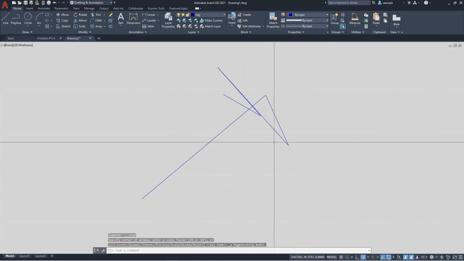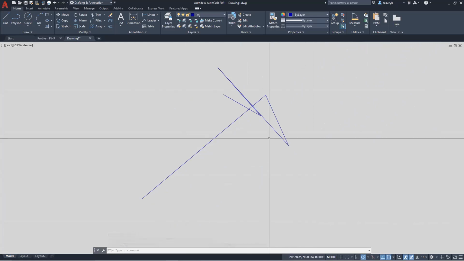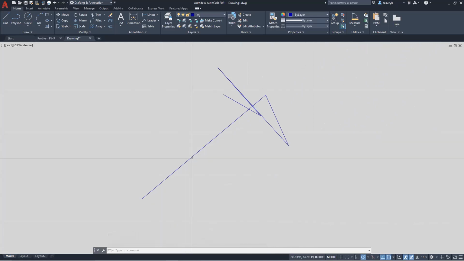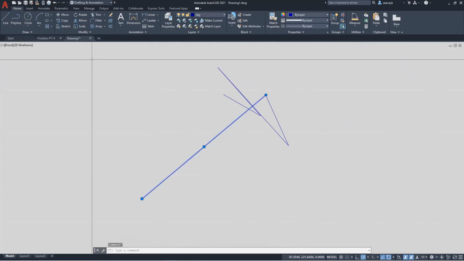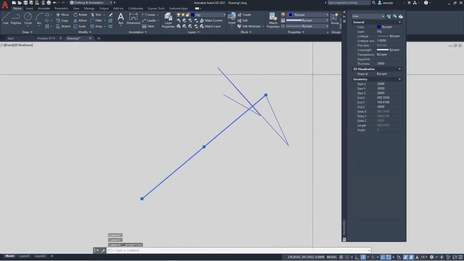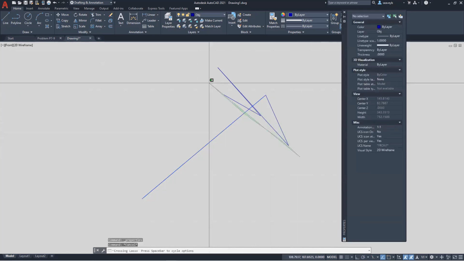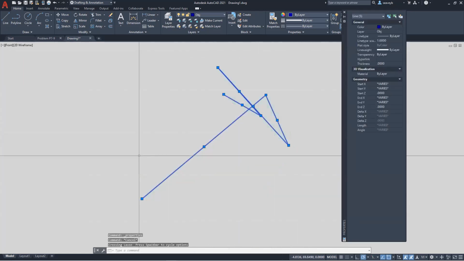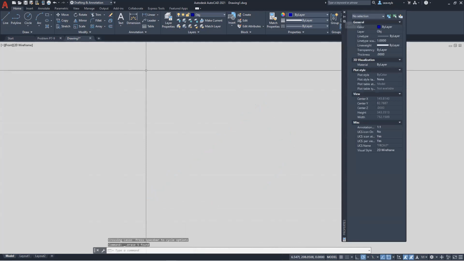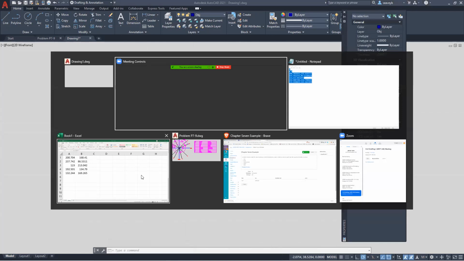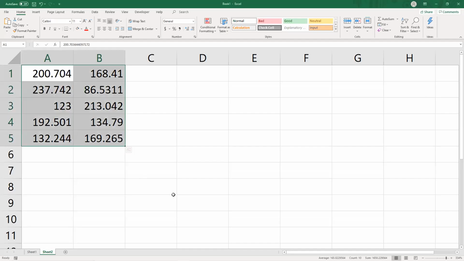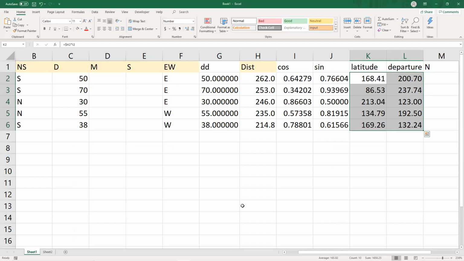That was really cool. Didn't quite work though, did it? This line looks like it might have worked. Let me see what went wrong. So 262 in length, that's great. Oh, I know what went wrong. Okay. Let me figure this out. Let's go back to Excel. Does anybody know what went wrong? Back here?